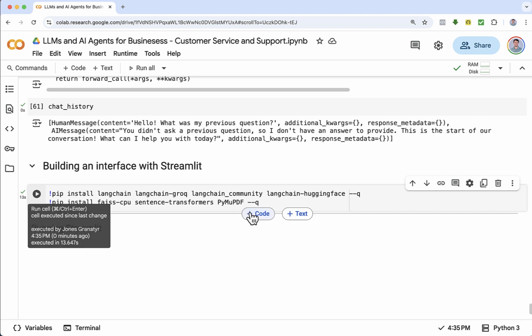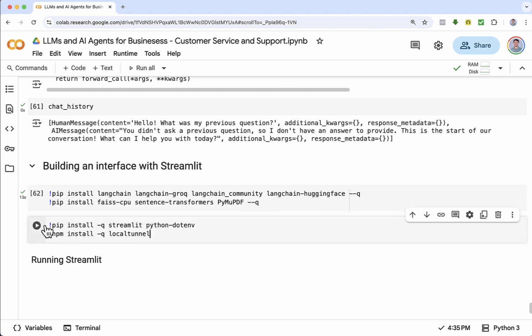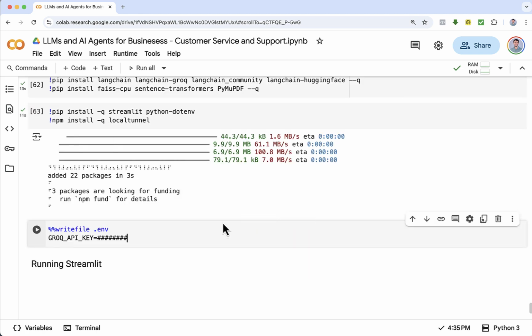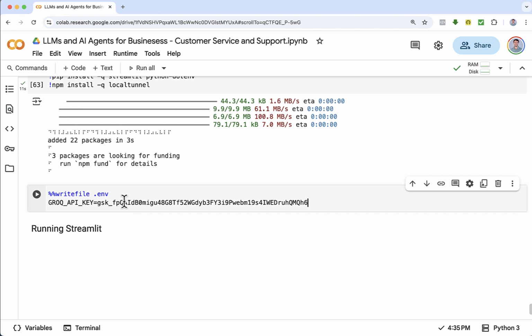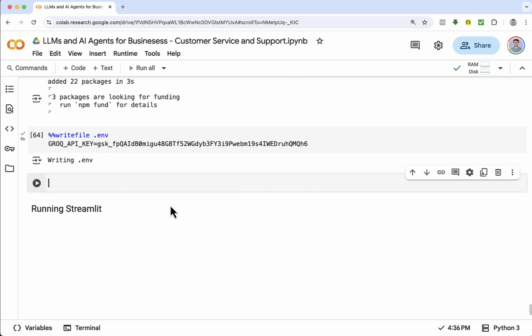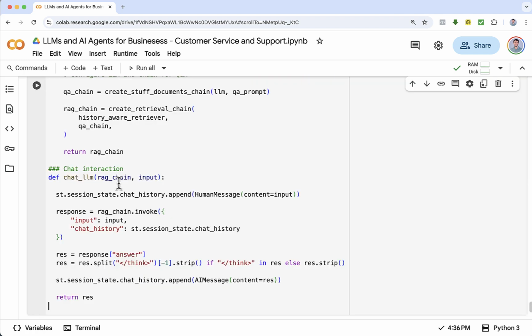We also need to install Streamlit, .env, and local tunnel. Let's create the .env file and specify the Groq API key.